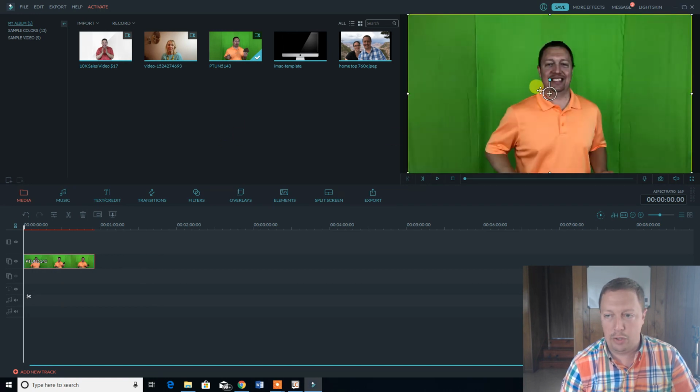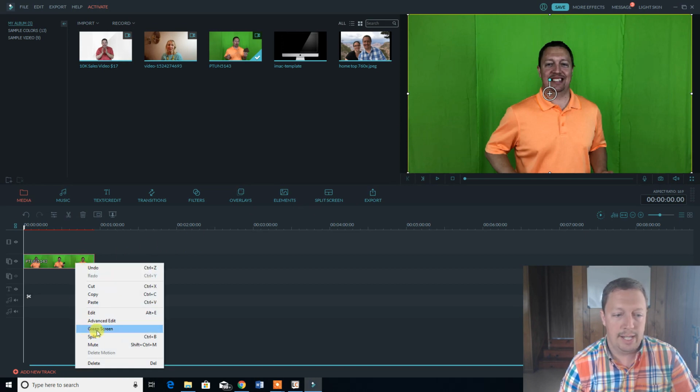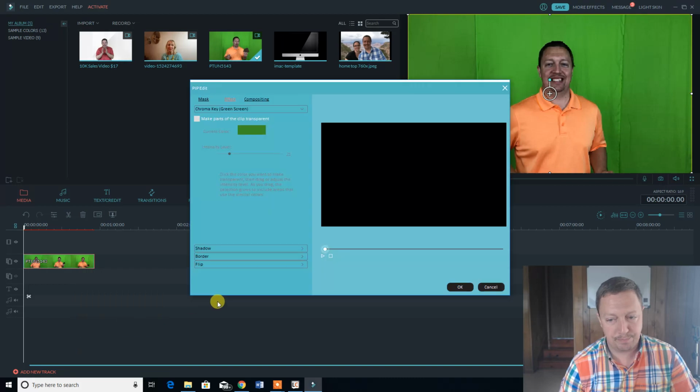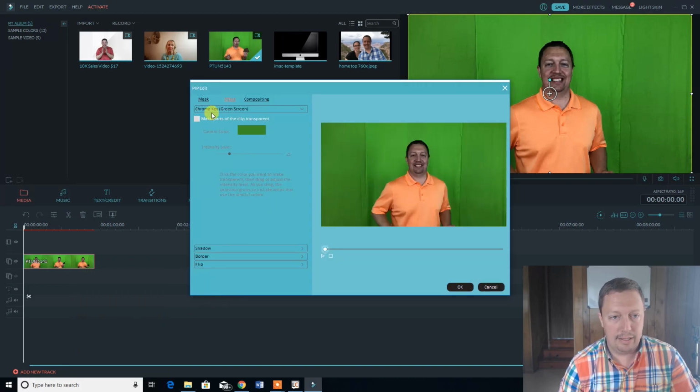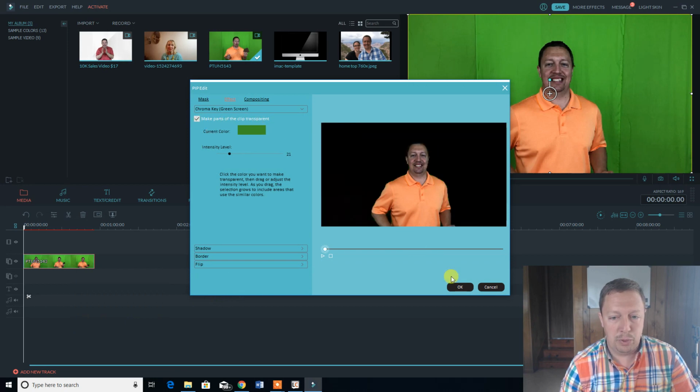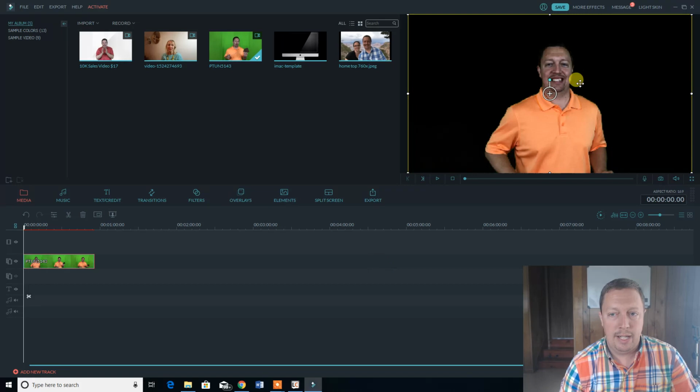So now it shows over here, but notice I have the green background. So I come down here and I right click on it and I click on green screen. And notice here it says chroma key, green screen, make parts of the clip transparent, and boom, hit OK. And now the transparency is there instead of the green, okay?